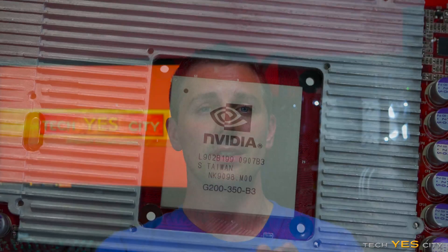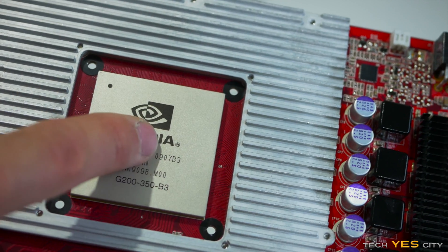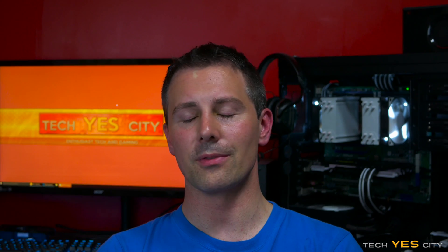An interesting thing about this GPU is that Nvidia back in this era went with an internal heat spreader — they decided to glue it on with thermal paste between the die and the heat spreader, like what Intel is doing nowadays. I'm sure if I de-lidded it the temperatures would have dropped even more. But de-lidding a GPU would be a very tedious process — something I don't want to do on a $25 graphics card. I tried hacking it with an art knife and gave up after five minutes.